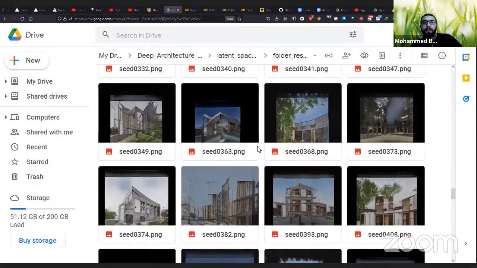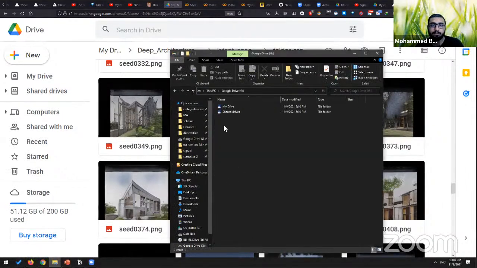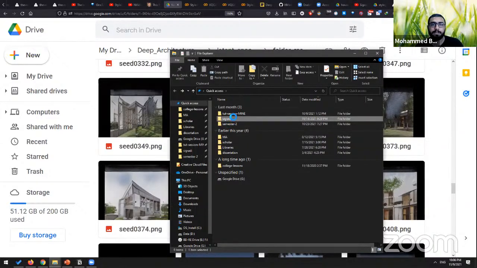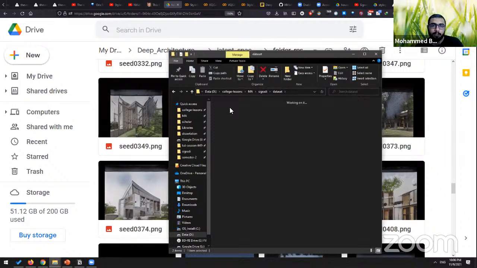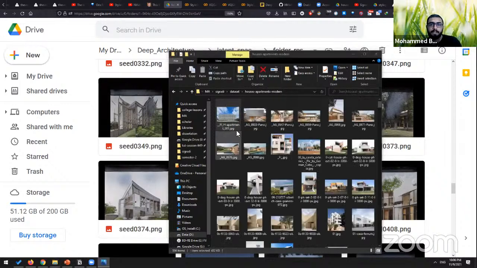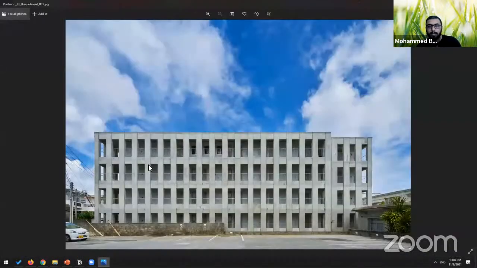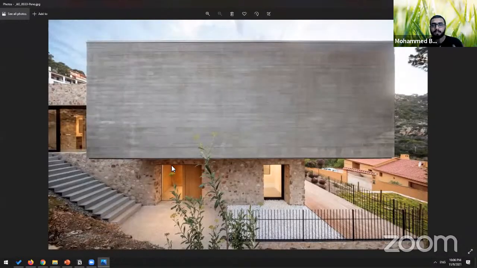The first question: as I said, you should have a consistent data set. Let me show you my data set. Okay, so you see here, it is not consistent. Some of them are tall buildings or big buildings, some of them are smaller ones.